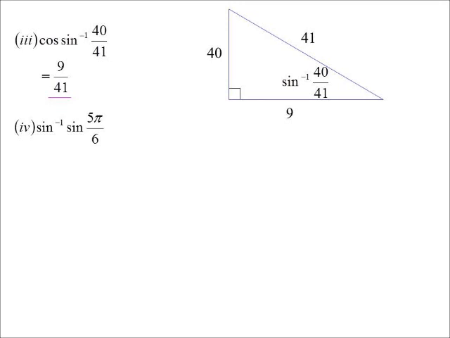So we have to think, what is going to be the equivalent one? Sine of 5 pi on 6, positive or negative? Think about which quadrant it's in. Right, so therefore, it will be the same as the sine of pi on 6. So that will give me the answer pi on 6. If I had ended up in, say, the third quadrant or the fourth quadrant, then I know it would be minus pi on 6. That's the way I tend to think about those ones.